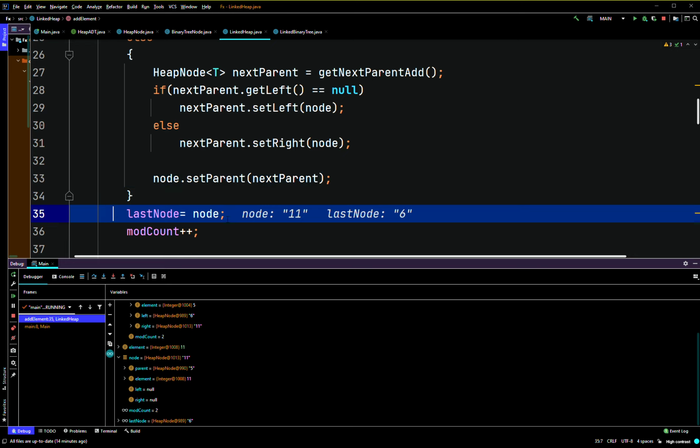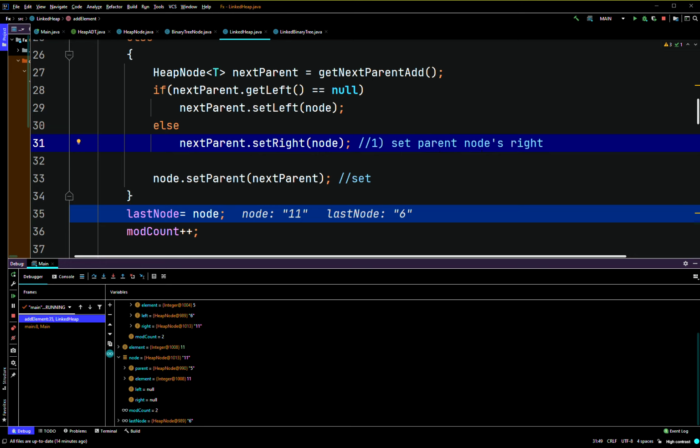Then after you do that, maybe I'll try to comment here. Set parent node right. Just say this is step 1, or I should put it here, set parents.